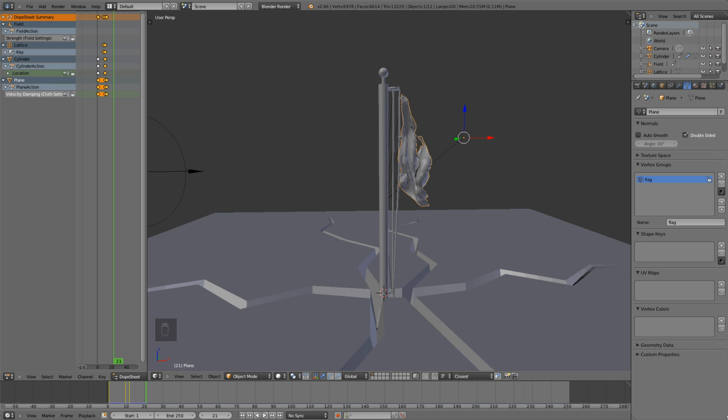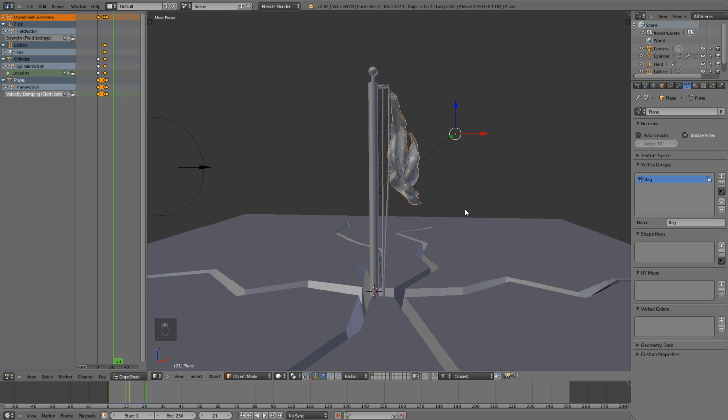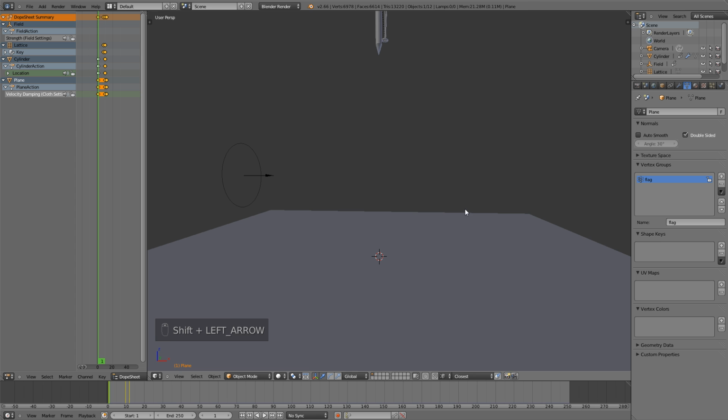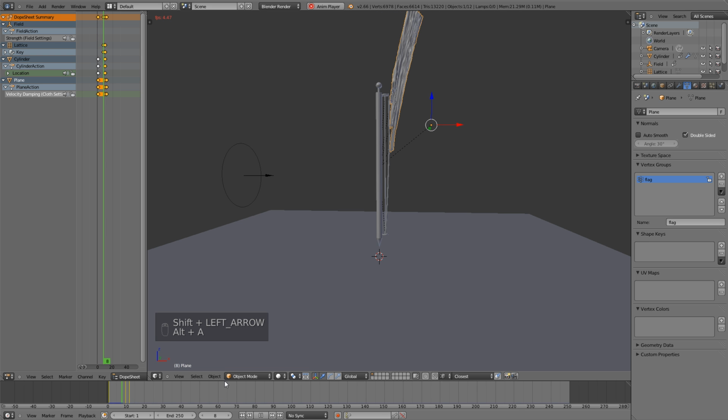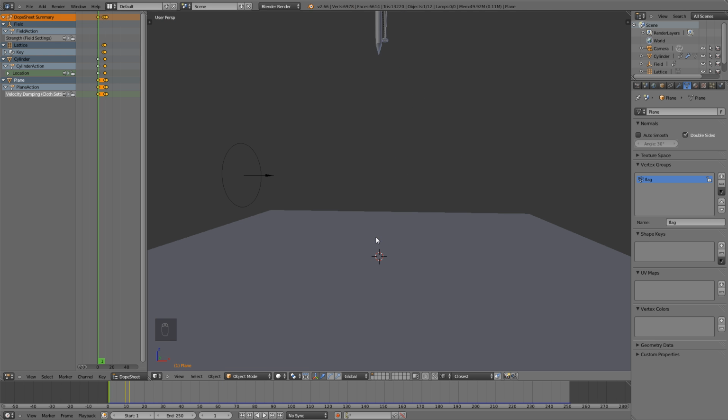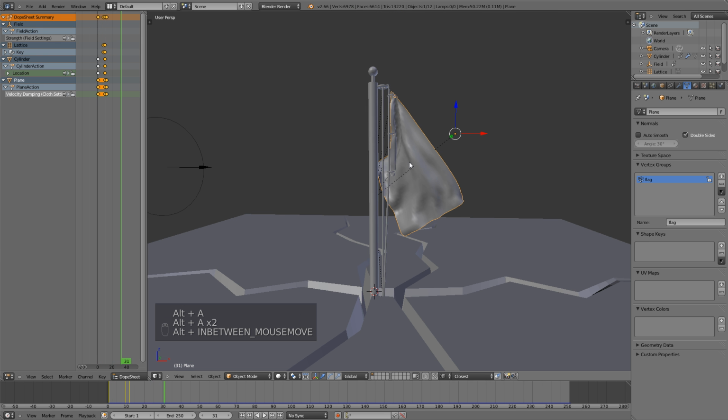Now, two last things that we want to do before we end off this tutorial is, first of all, I'm just going to quickly play this animation so that it buffers down here and it can play a lot smoother. Okay, now that it's buffered, if we look at the animation, what we want it to do is basically when the wind kicks in, we want the rope right here and the flag to move a little bit towards the right because the wind is pushing it.